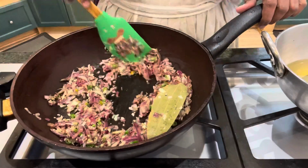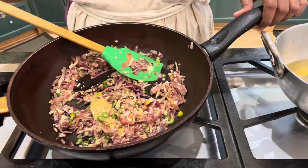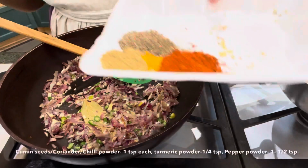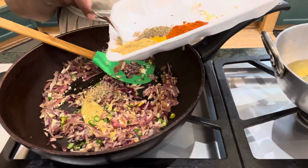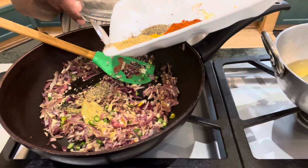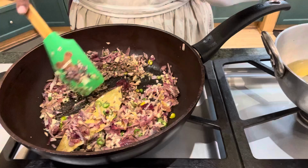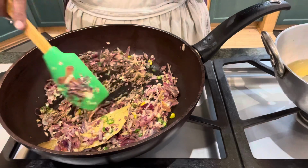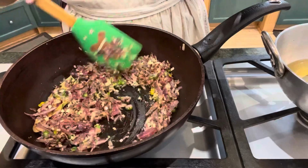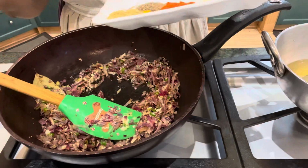That's the smell. It's such a good flavor of all these, the onions and the ginger garlic. Put it on slow fire now. Here I'm going to put all the spices. So let's put the cumin seeds and roast it a little bit so that the flavor gets enhanced. Oh, smell. So here you see I have not browned the onions, it's just soft enough so that the raw flavor of everything goes out.